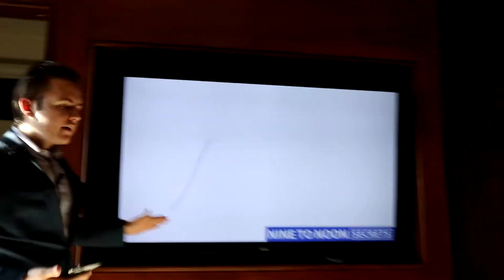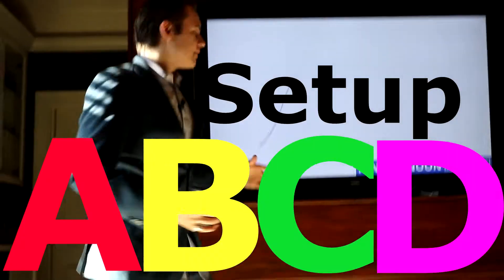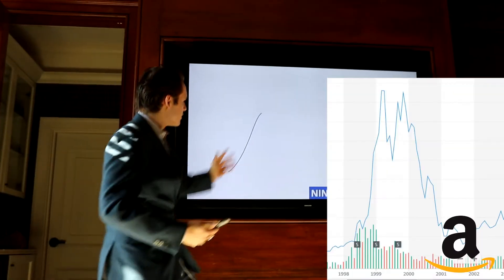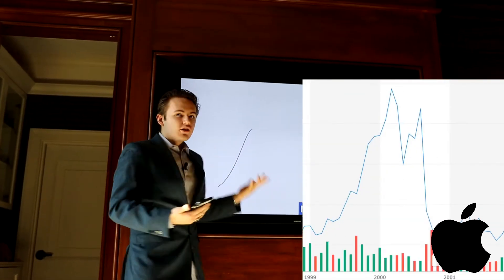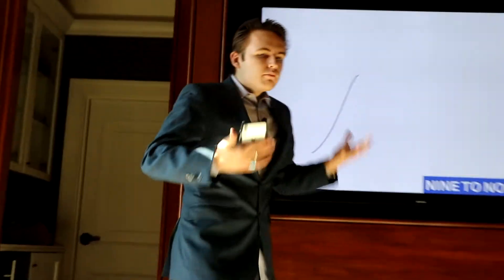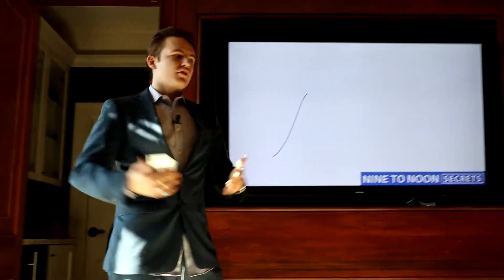So the first thing you want to look at when thinking about this — we're going to call it the A, B, C, D setup — is you want to have an initial run up. So this initial run up: you have any kind of financial instrument, it goes up, it goes bam. And that initial run up is awesome. If you bought it already and you're already in it, that's great. But for most investments, it's sometimes difficult to get in before the big run up or the big growth curve.